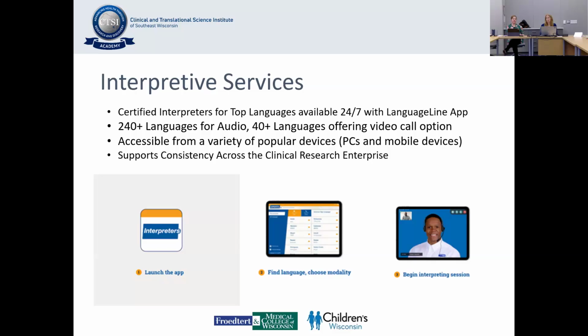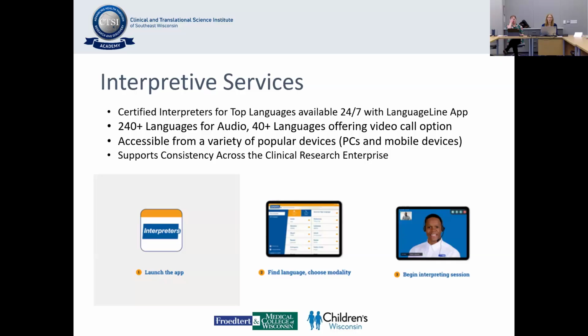The ATRU also offers the ability to rent, at a $5 a day fee, an iPad and a stand so that you can take those to your visits where everything is set up and ready to go for you. Very user friendly as far as being able to access the service and to step through those pieces of how to have those conversations.